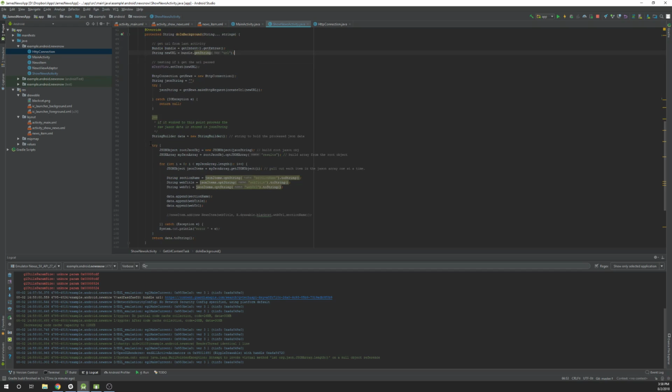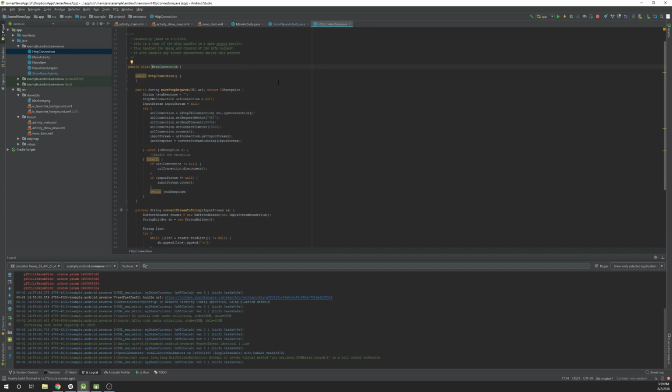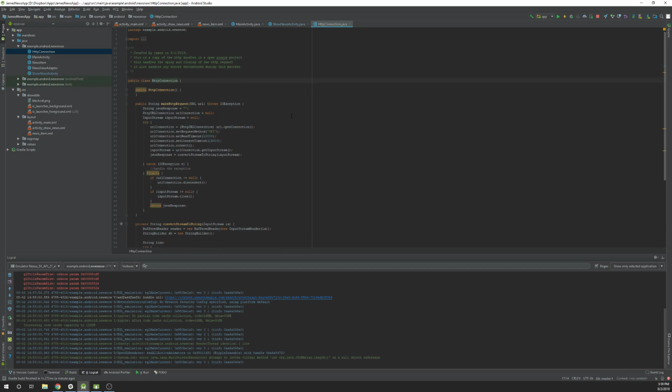In the Earthquake app and in my news app, all of that code went into the queries utility file, which in your case is similar to this make HTTP connection file where you're kind of splitting it up. And I see what you're doing.